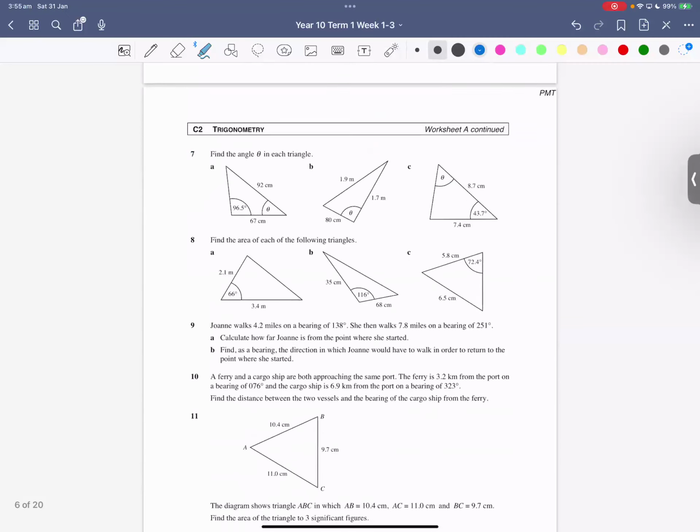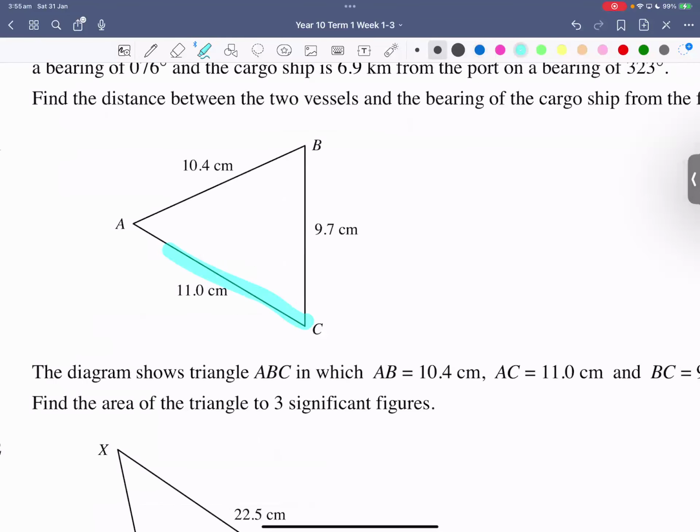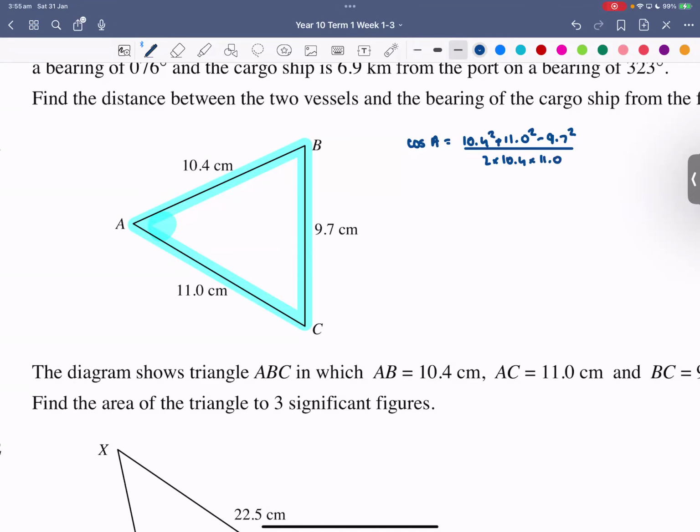All right. So guys, I need to first find the angle in between. What rule do I use to find the angle in between? Cosine rule. Let's first use cosine, and I can work out any angle. I don't care. You can work out A, you can work out B, you can work out C, you can work out whatever angle you want. I'll work out A. Why not? Cos A equals one side next to it squared plus the other side next to it squared minus the opposite side squared, because that's what my English rule said. Add up the 2 sides next to it squared minus the opposite side squared. Divide by 2 times 10.4 times 11.0.